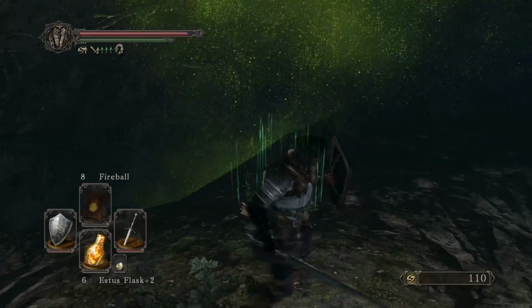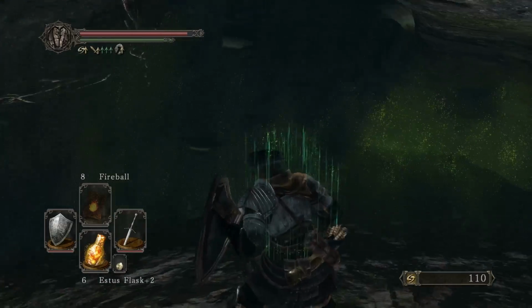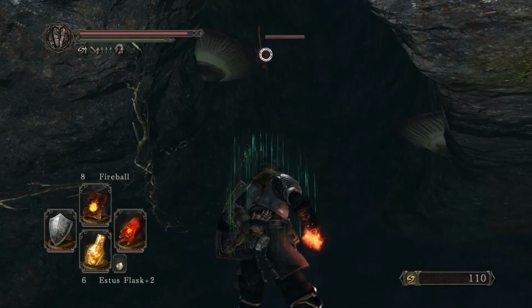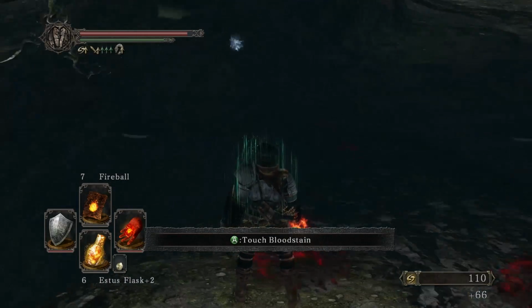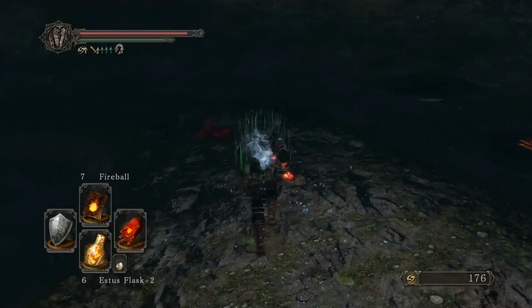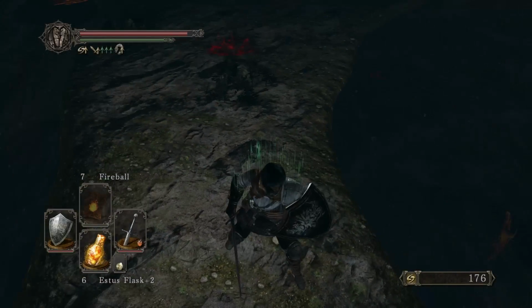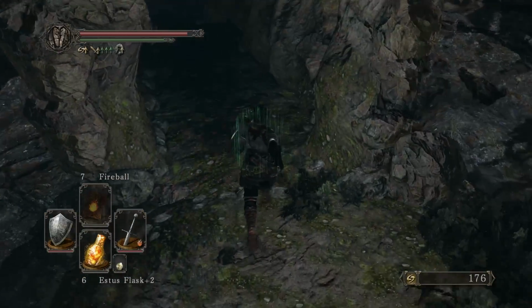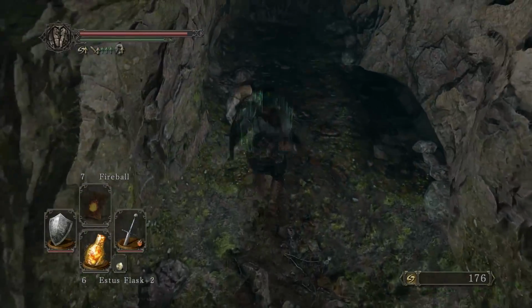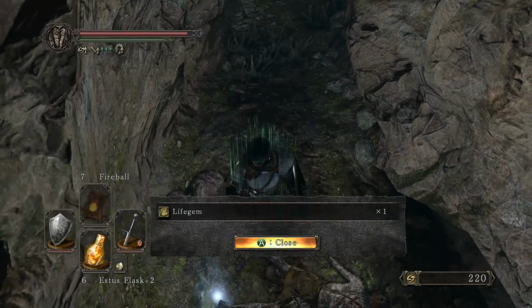And what you have to watch out for in this area is this right here. That will poison you. And as you've seen from watching the Rat King, the Royal Rat Vanguard, poison's actually a pretty big deal in this game. It drains away life surprisingly quickly. We're going to take this guy out. Oh, let's pick up this life gem.